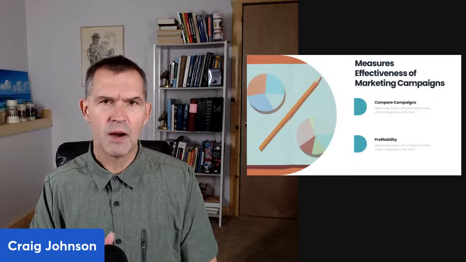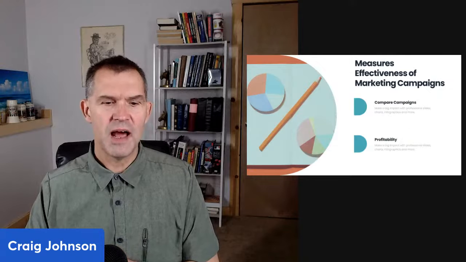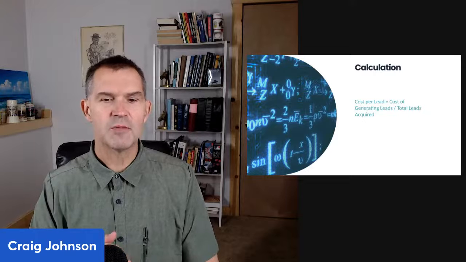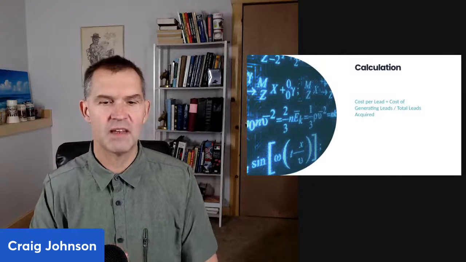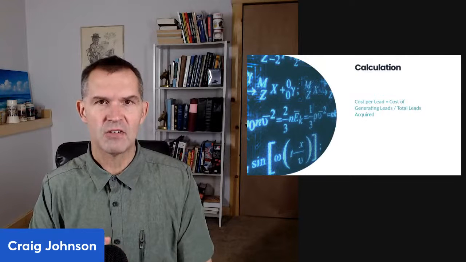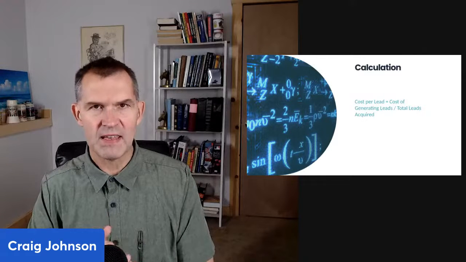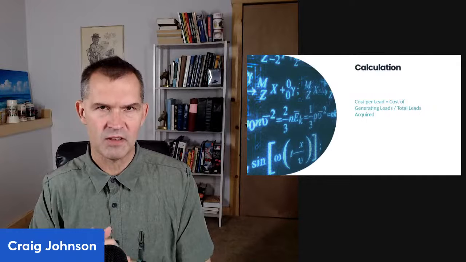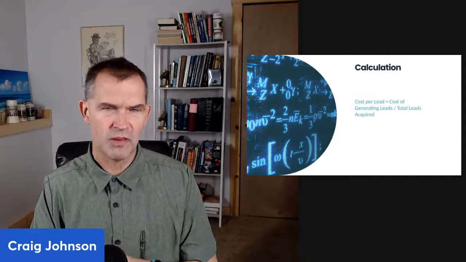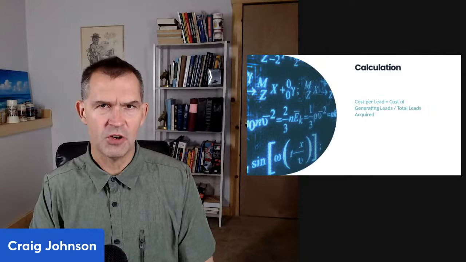So again, the calculation for cost per lead is actually a pretty basic calculation. You take the cost of generating the leads, divided by the total leads acquired. So for pay-per-click, if you spent $5,000 a month in acquisition cost and you get 5 leads, then your cost per lead would be $1,000 per lead. Now, maybe you got 7 total names, but 2 of those were unqualified right away, or they were not accurate information. You couldn't get a hold of them.